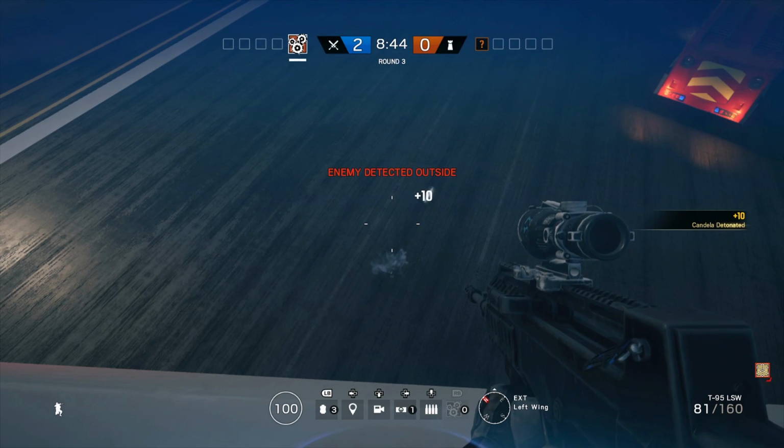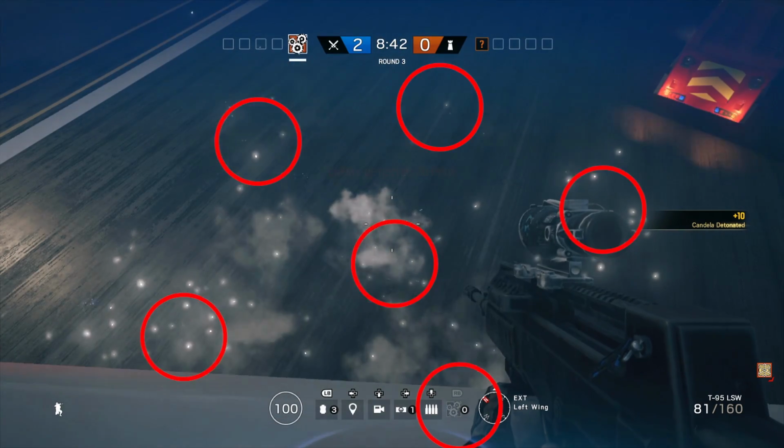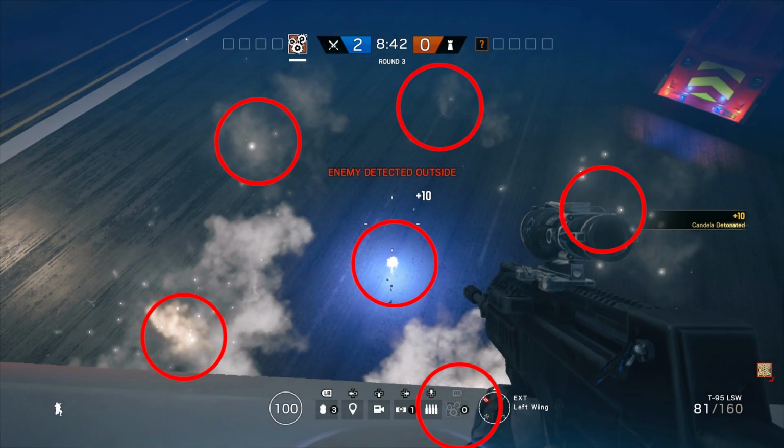which means we don't actually want to detonate a Candela in the corner of a room. If you throw it into a room and it goes to the corner, there's a good chance 4 of those flashbangs will actually detonate in the corner and not spread out over the entire room. So the best way to actually flash an entire room is to detonate the Candela in the center of the room. This will give you the most coverage and the most likelihood that you'll actually flash everyone.